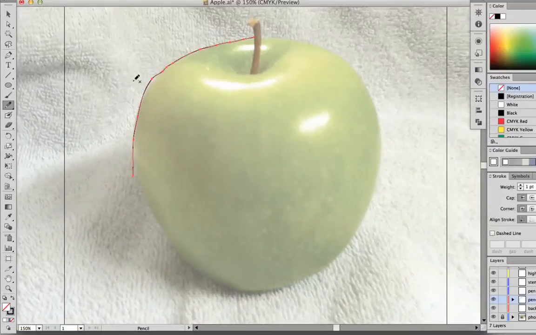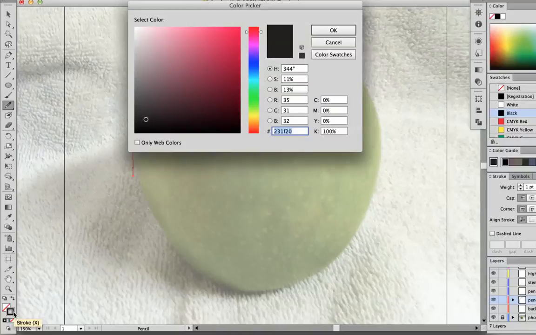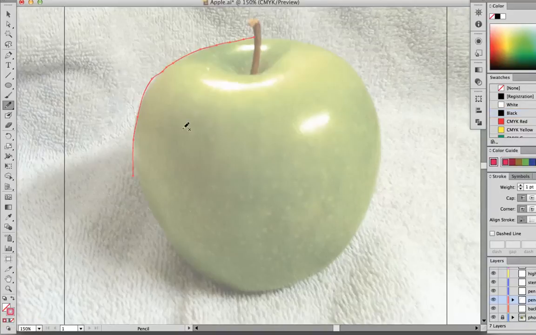So you probably want a stroke, but no fill. So your stroke should be black or another color. You can double-click it to change the color if you wish to do that to whatever color you want. And just click and drag to go alongside the apple. Now, if you stop and mess up like I just showed you, you can click and drag over where you stopped and keep going. And you could do this in pieces, I guess, if you wanted to. Just click and drag and let go.